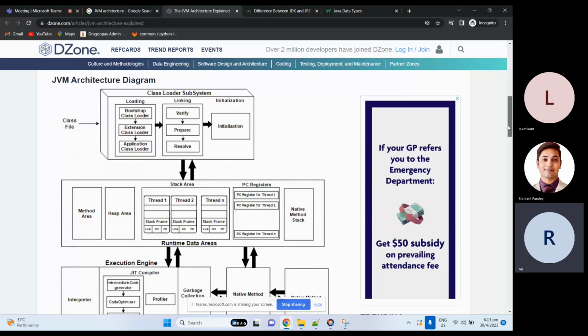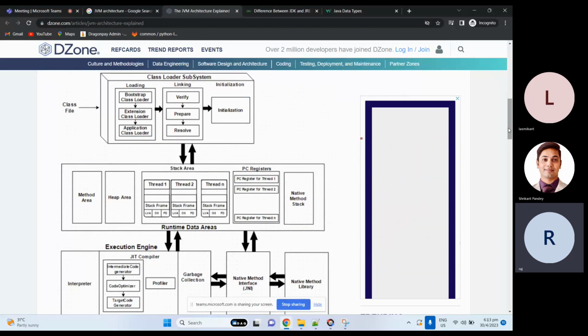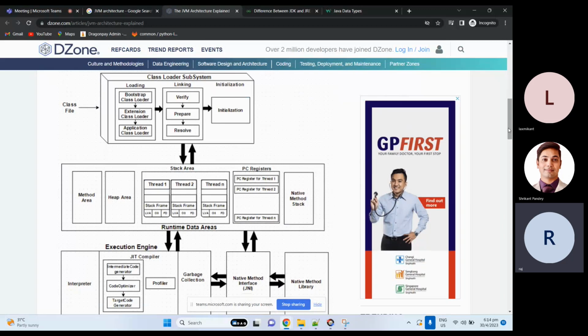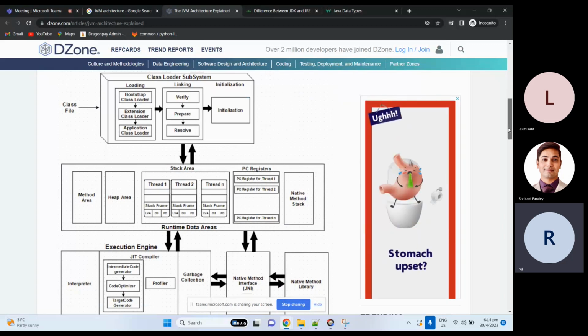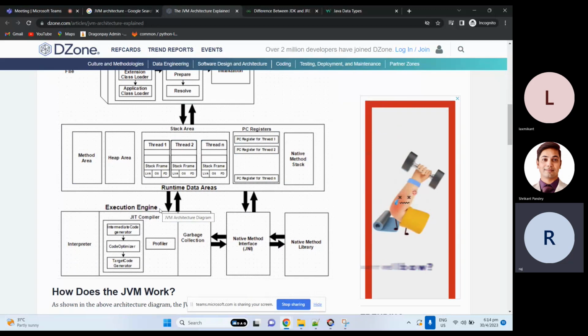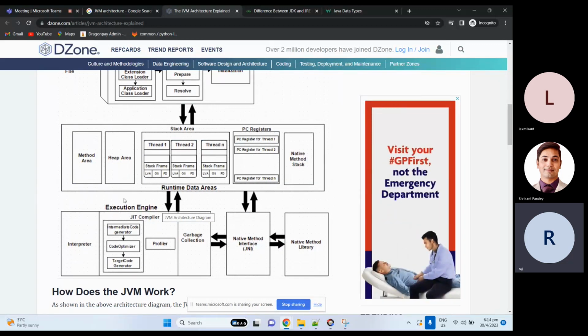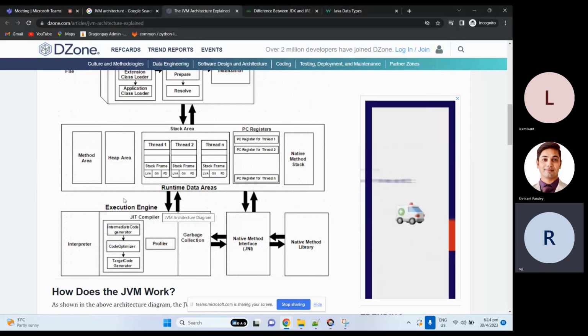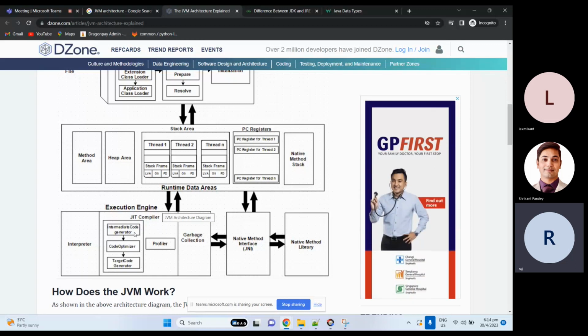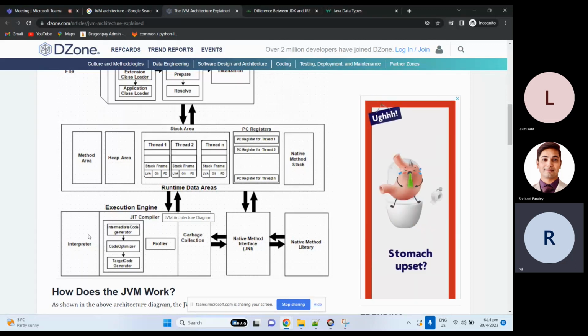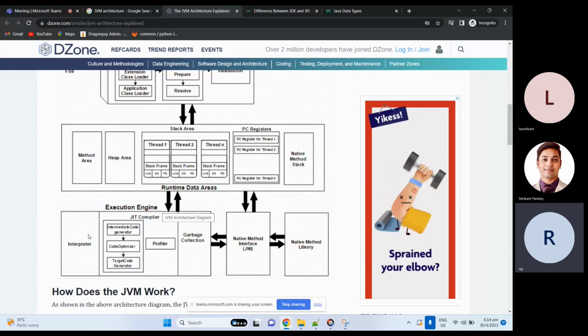Same way, two important works. First, it loads all the classes and defines the memory for the objects. Then it executes the threads. Now, what does the runtime do? Whenever we write a program in a Java class, it gets converted to a .class file, right? So it converts it into bytecode. Now, how will JVM understand bytecode? There is an interpreter and a JIT compiler which compile bytecode to JVM-understandable language. Getting my point?